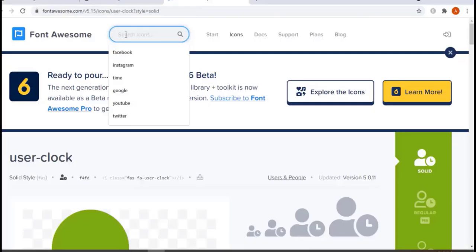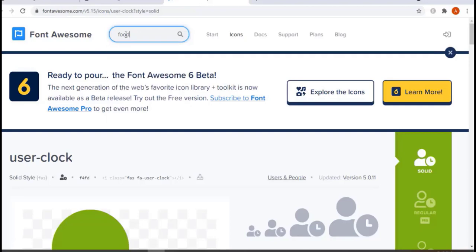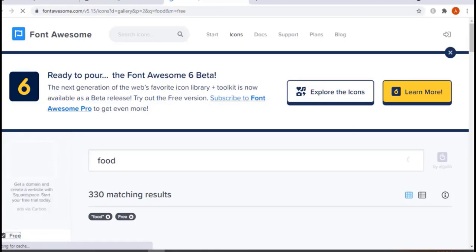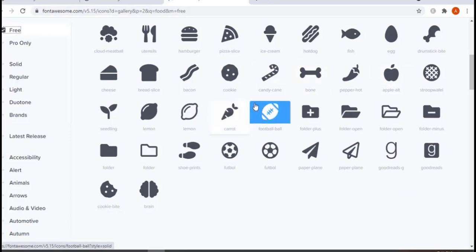And then in order to add different Font Awesome icons right here, as always, come over to fontawesome.com and find your favorite icon, and then filter by free right here, and here we have different icons.